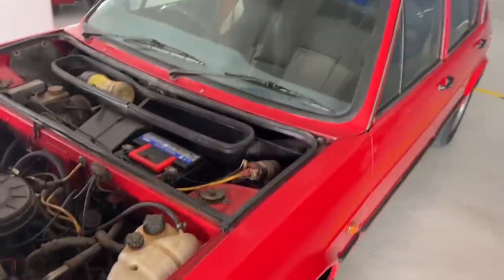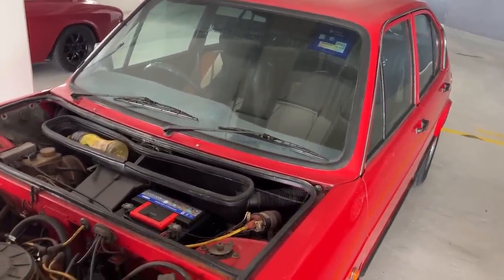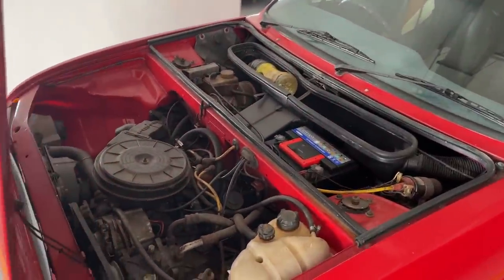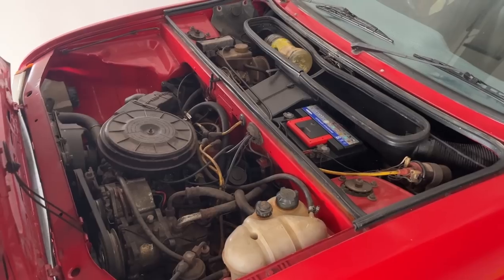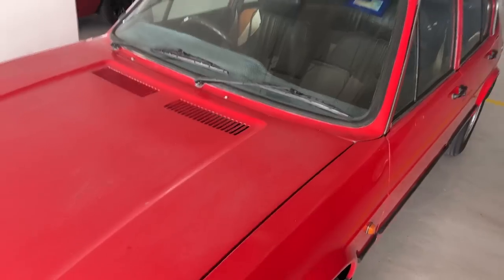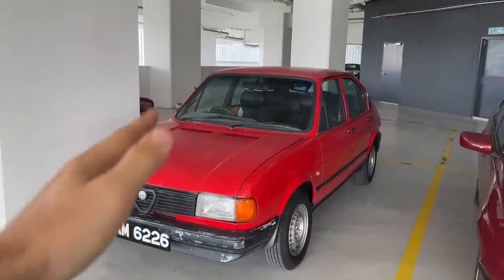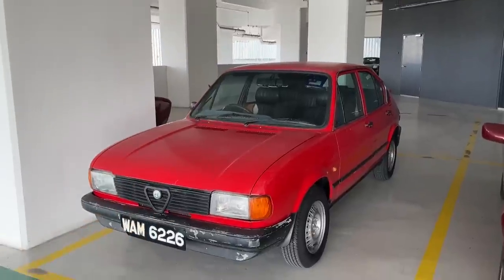I thought this was a good financial acquisition at first, because I think this will be well demanded because it's cute and you rarely see this on the road and people love this car. Back then my dad would tell me this is the cool people who drive this car. The rich and cool people who drive the Alfasud. But as I drive this car, I hear the engine sound and my heart just melted. I love this so much. I unexpectedly love this car a lot.